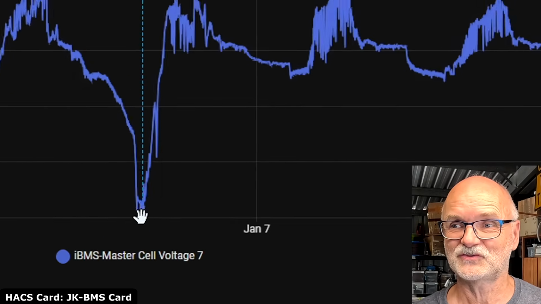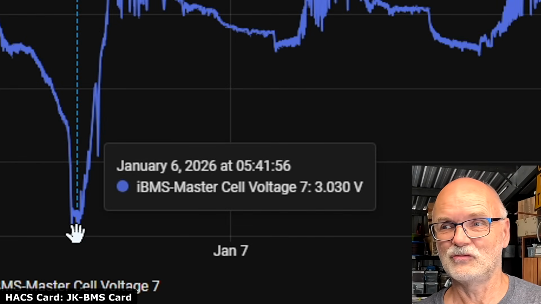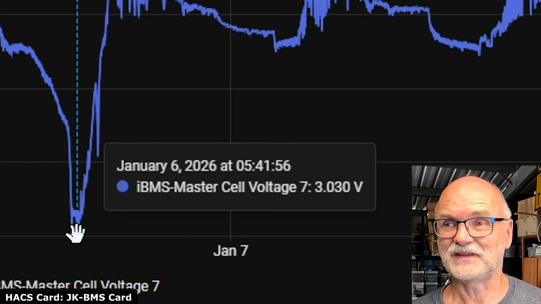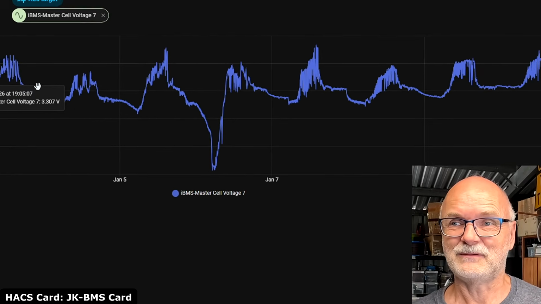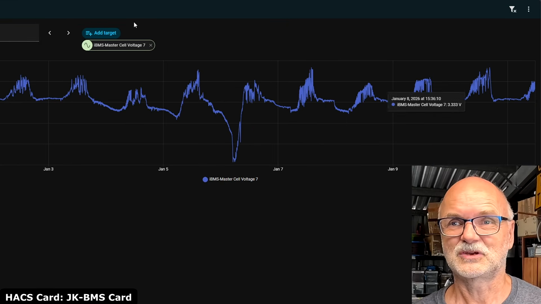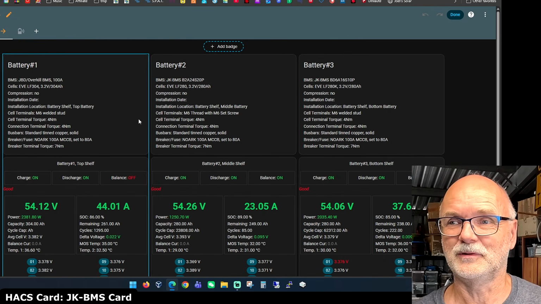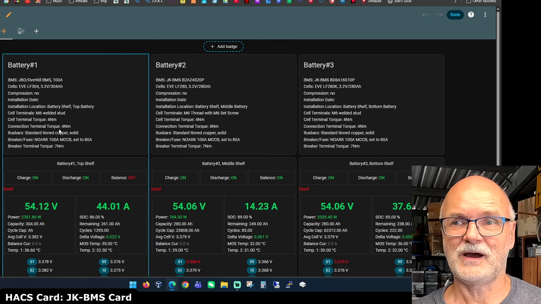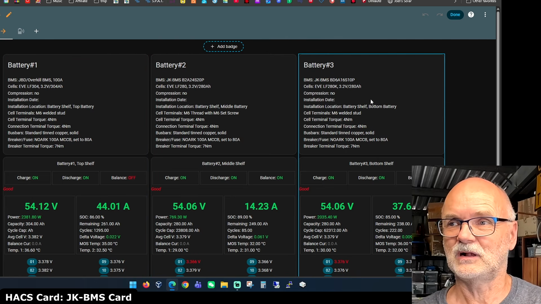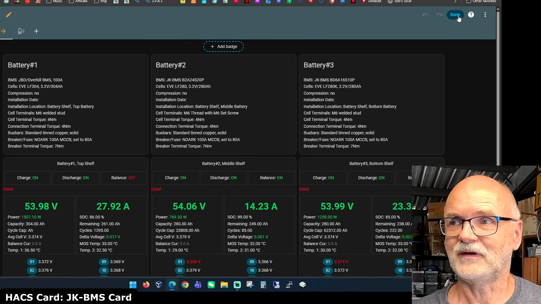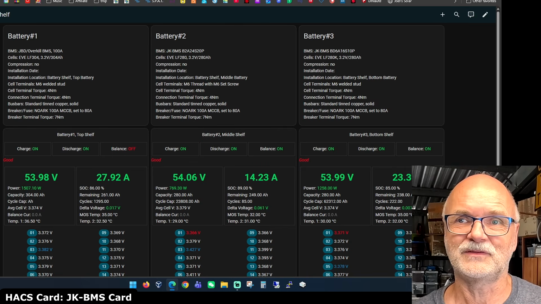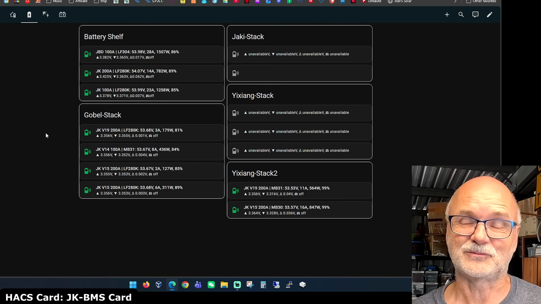Yeah, this is when I was discharging the battery down to almost shut down, January 6th. But apart from that, everything is tracked here. Crazy how much information Home Assistant stores. Unbelievable. And I've got this for battery 1 top shelf, battery 2 middle shelf, and battery 3 bottom shelf. Eventually I will have this for the other batteries as well, but it will take a while.